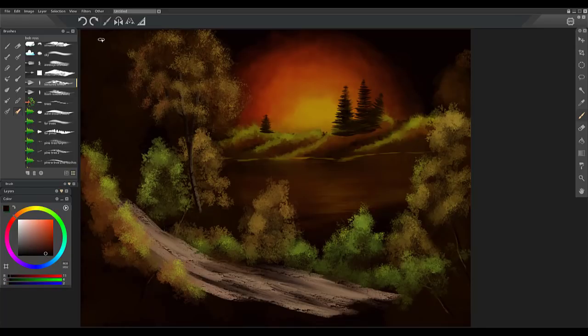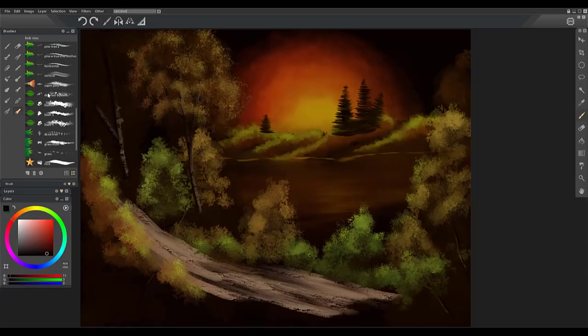You can't do that with any program that I know of. That'd be a really cool thing. I actually asked if they would be able to program something like that, because this program should be sold as a Bob Ross program. They should talk with the Bob Ross Foundation and make another version of this program, the Bob Ross painting experience or something, using my brushes and this software with a couple of tweaks. It's already awesome for doing Bob Ross, but they can make it even better.